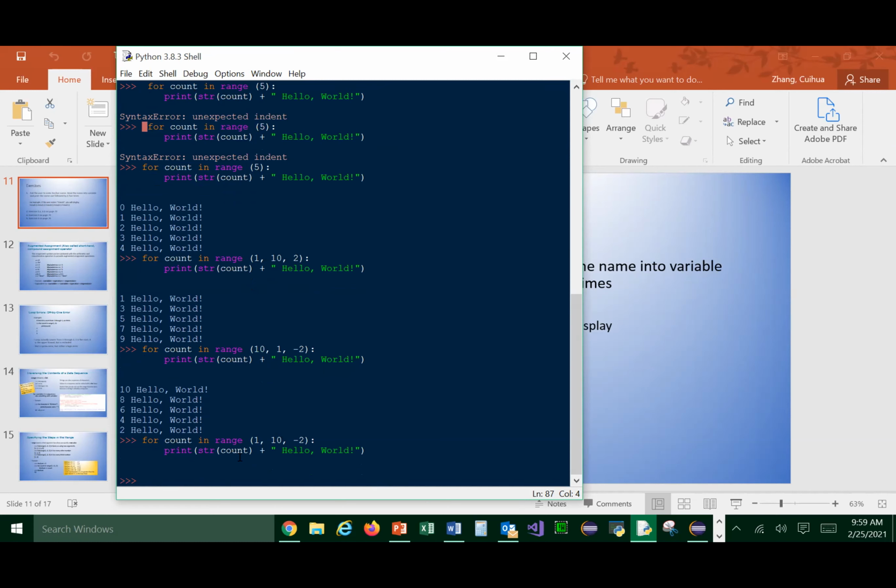So it doesn't give you an endless loop. That's good. It doesn't run because this condition doesn't work. It's a little bit different from other languages, but at least it doesn't give you an endless loop. It already knows this loop will never end, so it doesn't run at all.